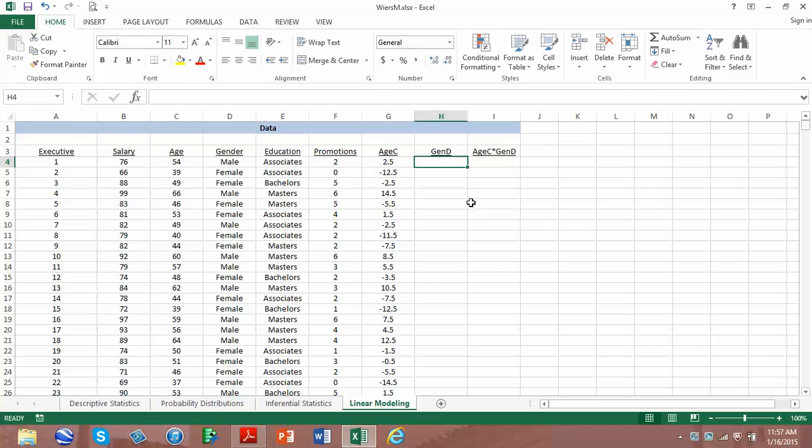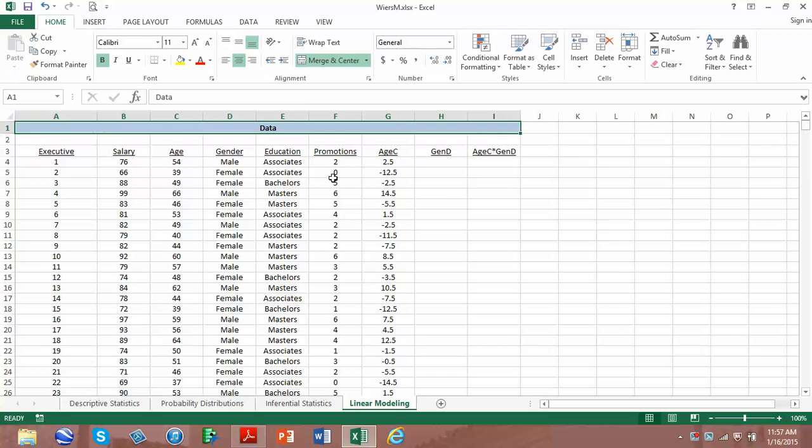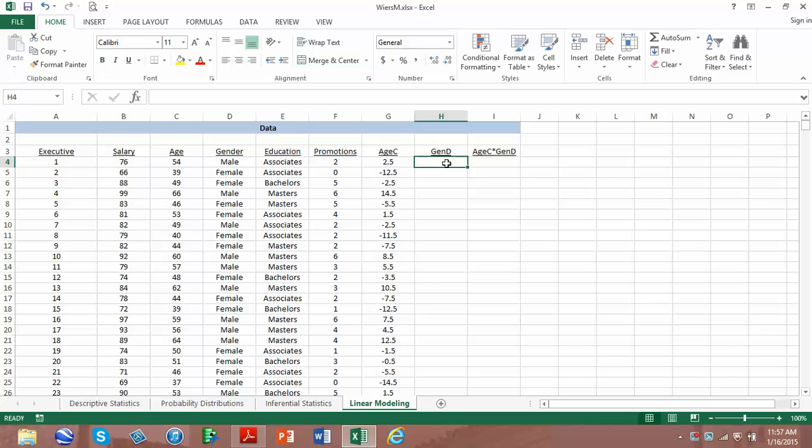Okay, now Gen D. Here we want to convert gender, a qualitative variable, into a quantitative variable, ones and zeros. D stands for dummy. Now I want to create this dummy such that the value for male will be 1 and female will be 0.